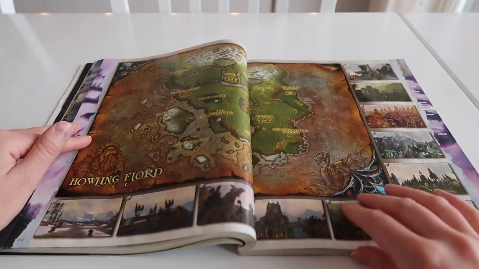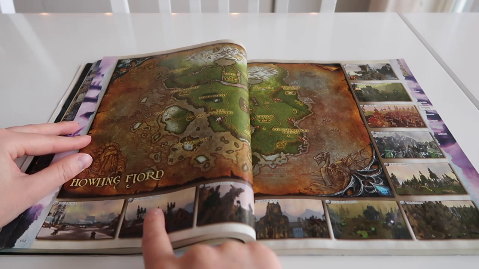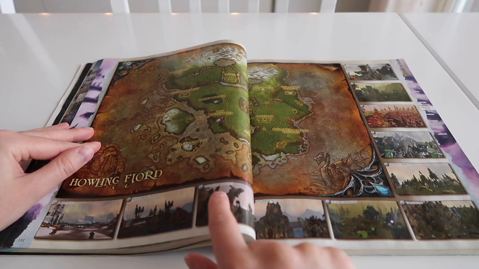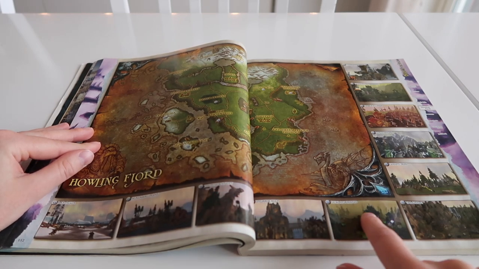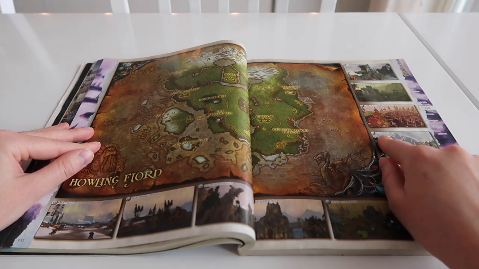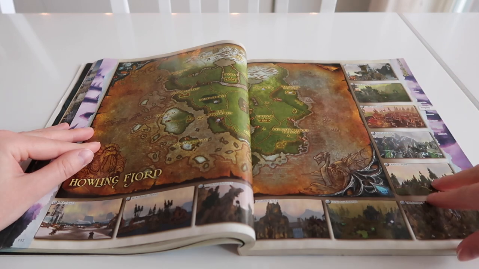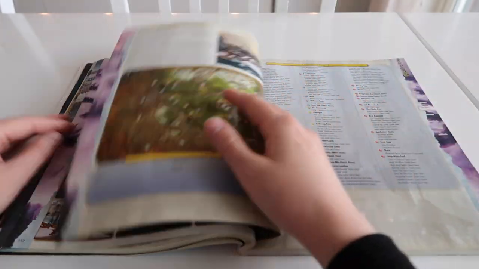Howling Fjord, Kamagua, Skalawag Point, the Ancient Lift, Utgard Keep, New Agamand, Valgarde, Giant's Run, Gjalerbron, Ember Clutch, Vengeance Landing, Kamagua, Westguard Keep.